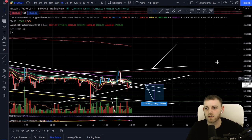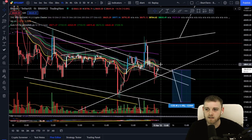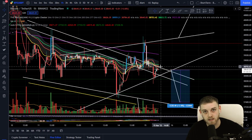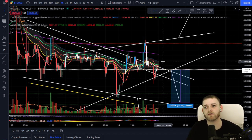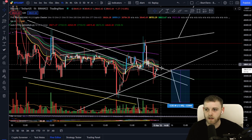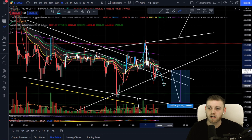Currently, we are below all major moving averages here on the short-term time frame, and that's why I'm really looking to claim it to the upside here, because we're going to claim the 10 simple, the 21 EMA, and also the 55 EMA as well. They're obviously very, very strong moving averages there to be getting over. If we can find support on them, amazing stuff. If not, I would expect continuation from this micro downtrend to the downside here.